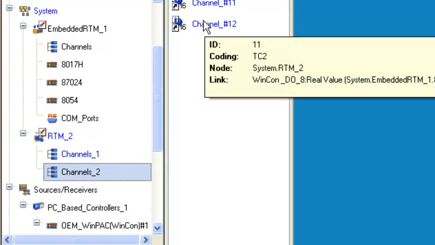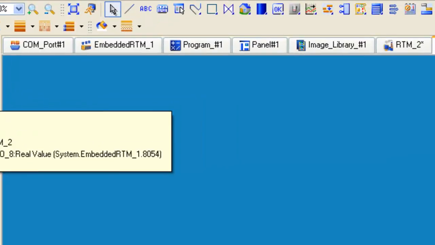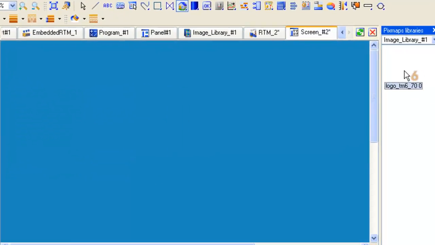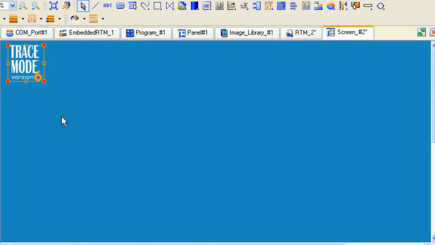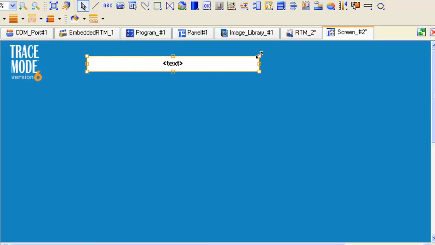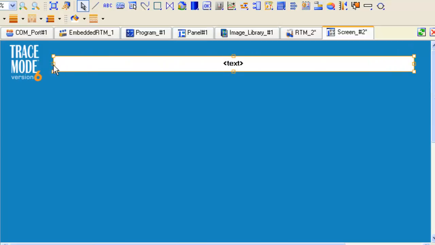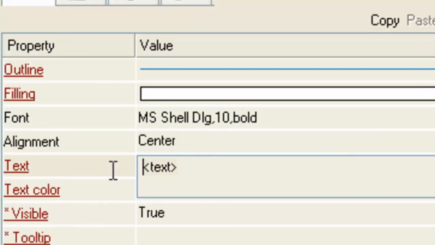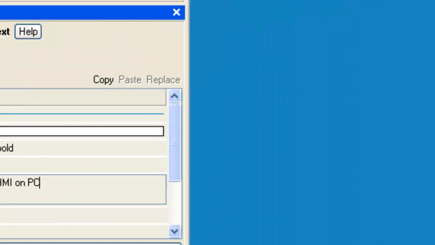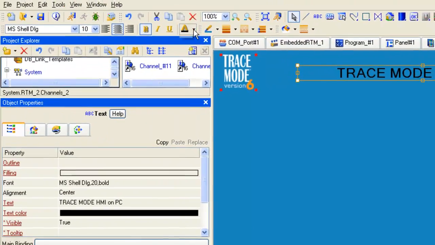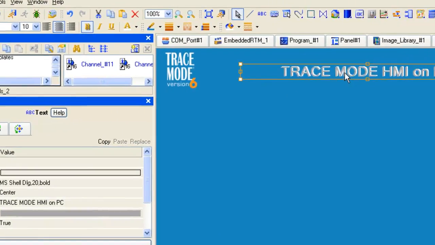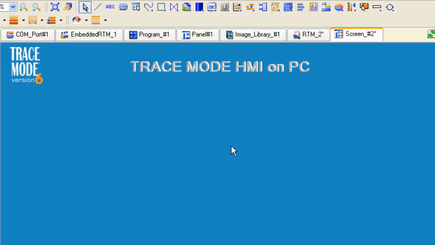Well, let's place this mode logo in the left upper corner. Type the title, Mode HMI on PC. We use the same volumetric graphic elements as we have used in ViewPAC to draw a tank.